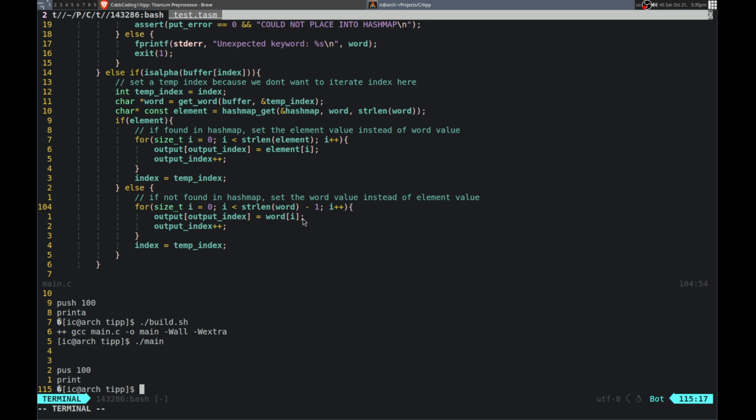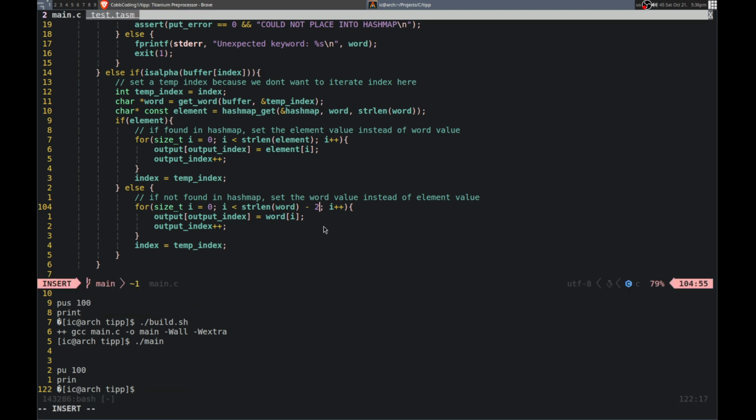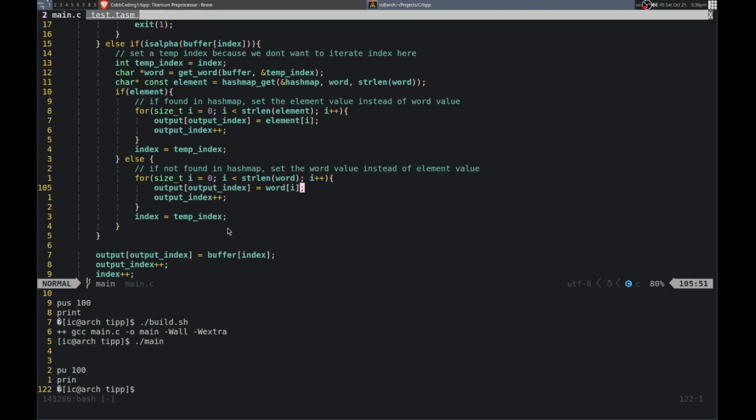Yeah, so that's not right. All right, so that is actually not the problem because we do overread it here still. So there's a problem with the index. We're iterating the index too much.